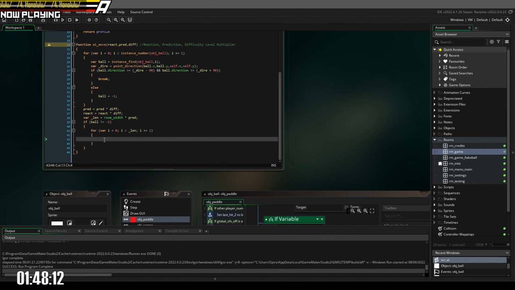So, let's see here. Ball for var. Ball direction.